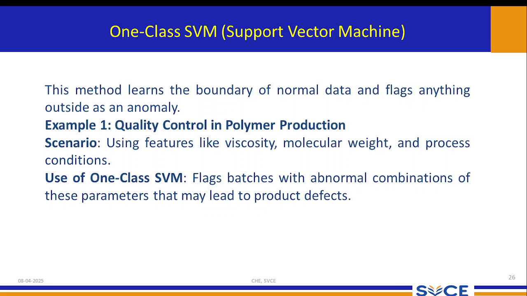So similarly, when you try to find that the quality is not up to the standard, obviously that leads to low quality. So we will try to find these features which are not effective, or a deviation, an anomaly, that is a deviation from the requirement. Obviously that data needs to be collected. So this is one example: quality control in polymer production. The same thing I told, actually, the quality control of raw material at Asian Paints.